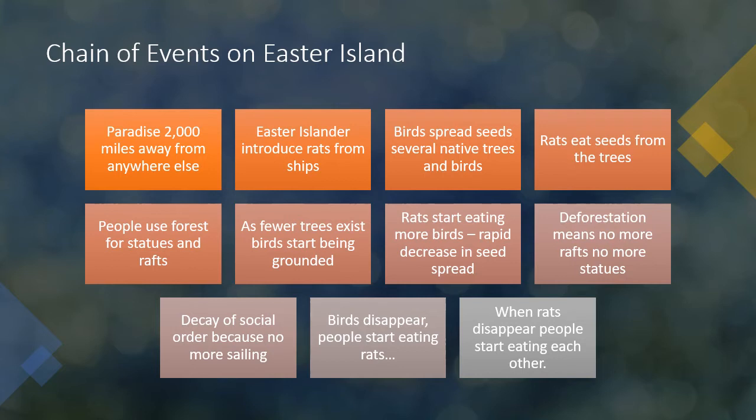Looking at this, what Diamond's pointing out is that this change, we think of as happening in an instant, like all the trees disappeared from Easter Island in a single year or something along those lines. But there's this paradise that these explorers find and eventually settle on, and it doesn't disappear in a single generation. You don't go from having everything to having nothing. Instead, it's this succession of minute and smaller changes that lead to bigger problems that eventually lead to the catastrophe that he's describing about Easter Island.